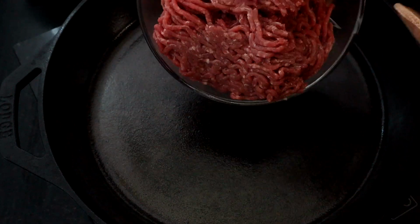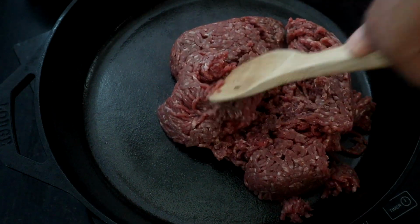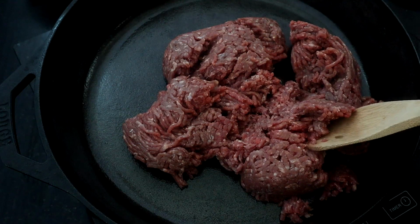All right, so the first thing we're gonna do is cook our ground beef. I've already turned our cooktop on. I'm gonna let it come up to temperature, maybe for about 30 to 45 seconds. Then I'm gonna add our ground beef. All right, so let's start adding our ground beef. And we're gonna cook this until it's brown.